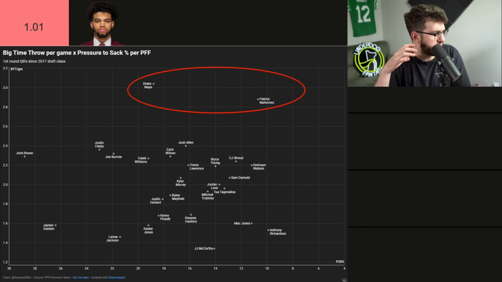Charbonnet, Akers, Miles Sanders, J.K. Dobbins. Some of them injuries, right? Darius Guice is on there too. But if you look at the top of this and just look at top 50 picks, every single one of them has a top 24 finish, which is bonkers. Jonathan Brooks goes 46th overall.